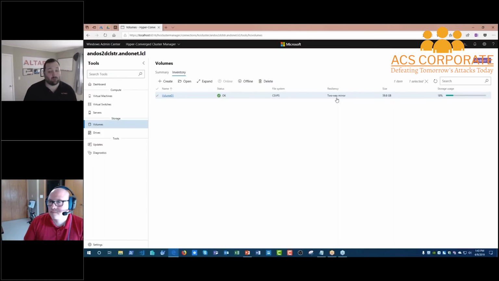So this is a 2-node cluster. I don't have any other options with Storage Spaces Direct. I have to use a mirror with a 2-node cluster. With more nodes, you have a little bit more flexibility for what kind of resiliency you want to set up for the cluster storage. The other thing worth noting here is that it automatically will do a CSV file system, so no SMB3 in this particular case.